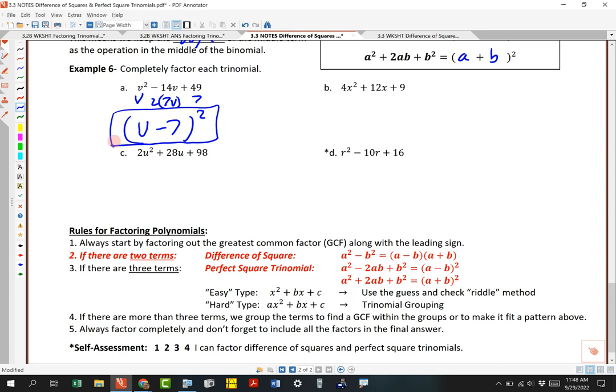Okay, can I see a thumbs up, sideways, or down on this so far? All right, not too bad. Perfect square of 2x. Perfect square of 3. If I multiply those together, I'd get 6x, and if I double it, I get 12x. I get the right middle term. And all I have to do is bring that sign down here. If the middle one's positive, that's going to be positive.